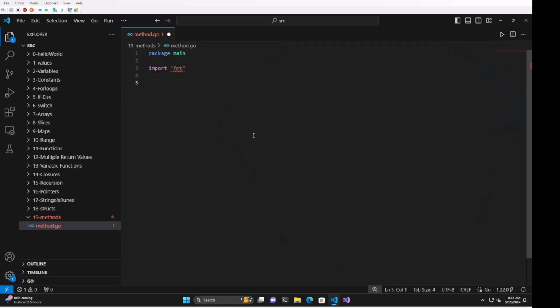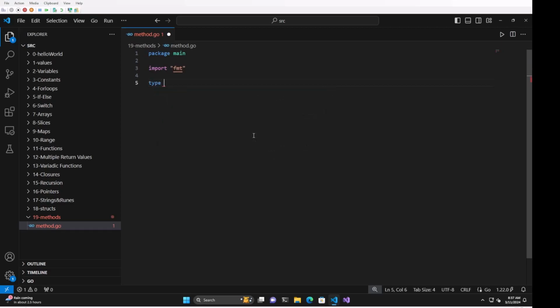If you're used to object-oriented programming, then methods is going to look very similar to you. Now, Go is not an object-oriented programming language, but it does steal some features from those languages. This is an example of that. This is called methods. So with methods, you can take a structure and define them on the various types of your struct. Let's take a look at this.